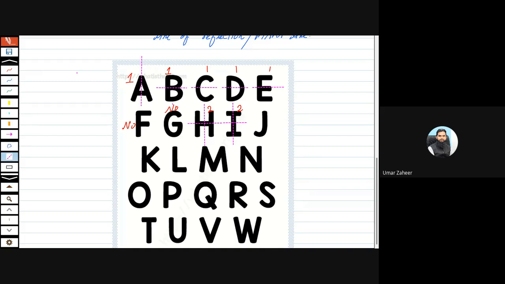For example, if you make a vertical line, you will not get a part on the other side. You will not get the reflection, an identical shape at the opposite side. If you make a vertical line here, we are not going to get the image on the side. This means that we don't have any line of symmetry in J.